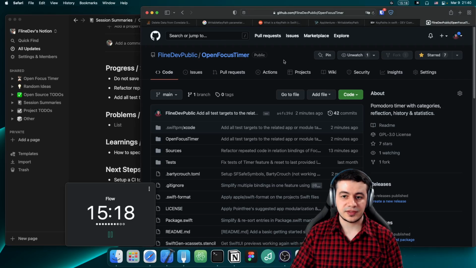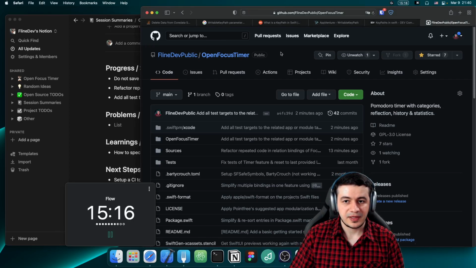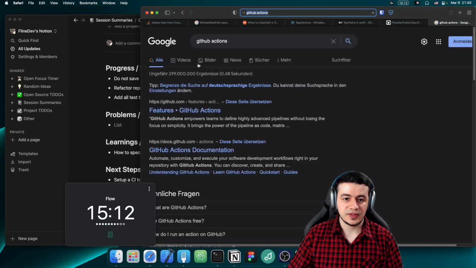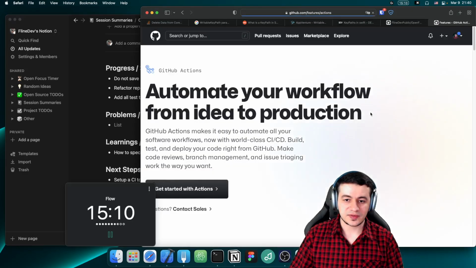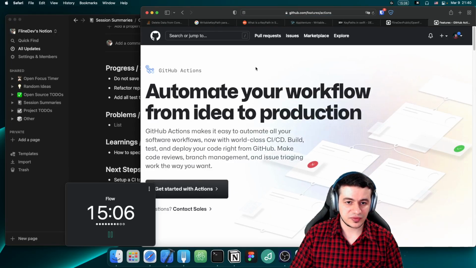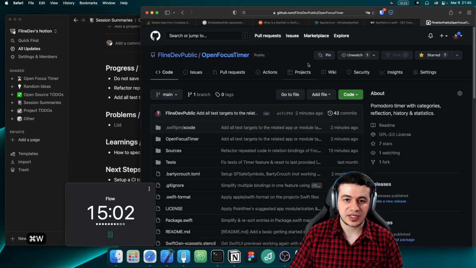What I want to do is basically set up a CI here using GitHub. Don't know GitHub Actions, can read up what it is. Here it is an automated workflow kind of service from GitHub directly. For open source projects, there is actually some free.